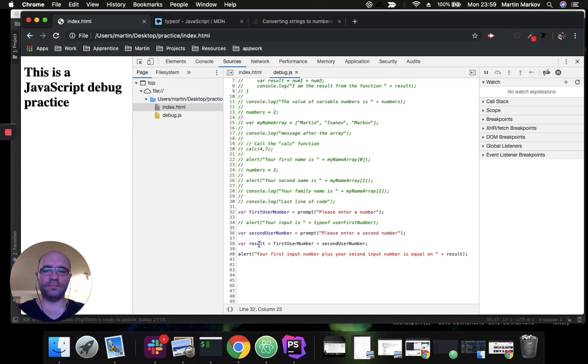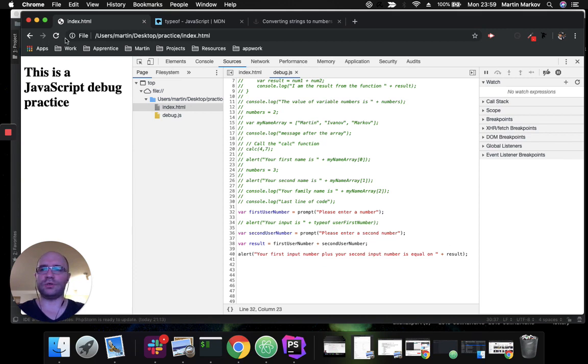I'm storing those two inputs into a variable where I find the summation of those two inputs, and I'm storing that in the variable result. Then on the last line we alert: your first input number plus your second input number is equal to 1 plus the result.